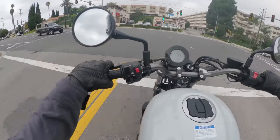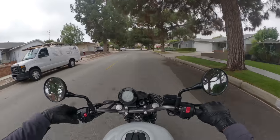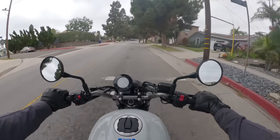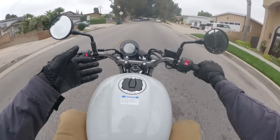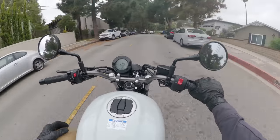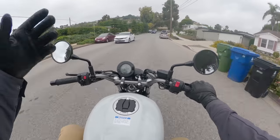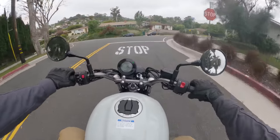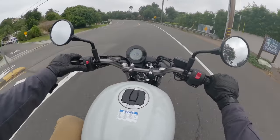I'm not historically a cruiser guy, and I would almost certainly just buy a Kawasaki Z400 naked bike instead of the Eliminator 450, because I prefer the naked sport bike look and feel. But I don't think there are enough good things I can say about this bike in urban environments — it's almost like it's designed for this. It's so low, so approachable, so easy, and so good at this kind of thing. I'm not the target market, but I have to tip my cap to it — it's terrific in this environment.